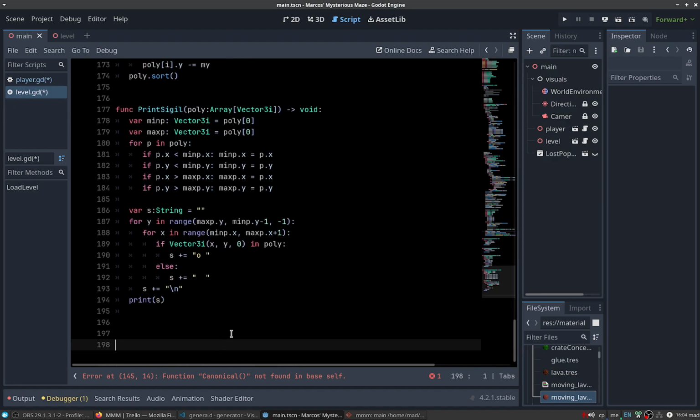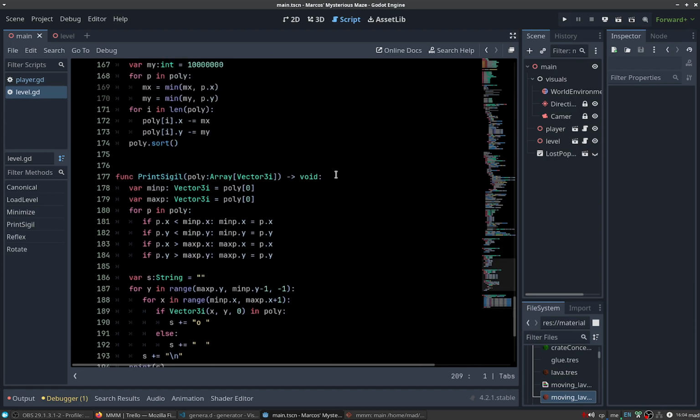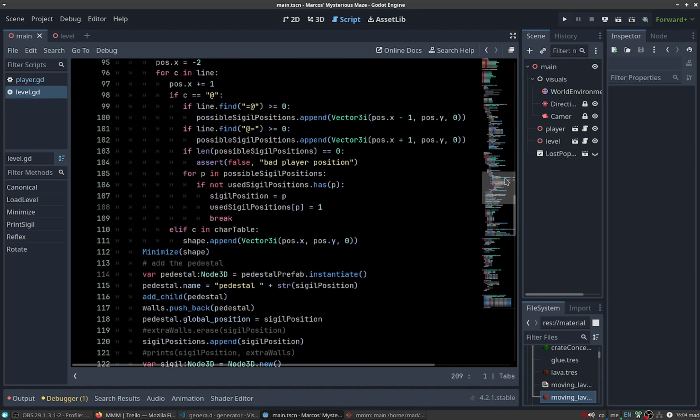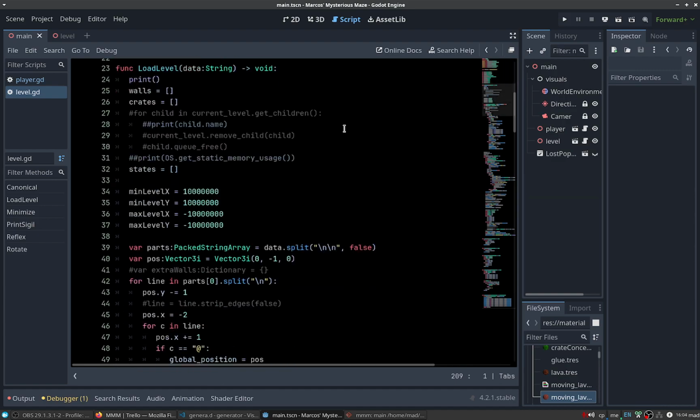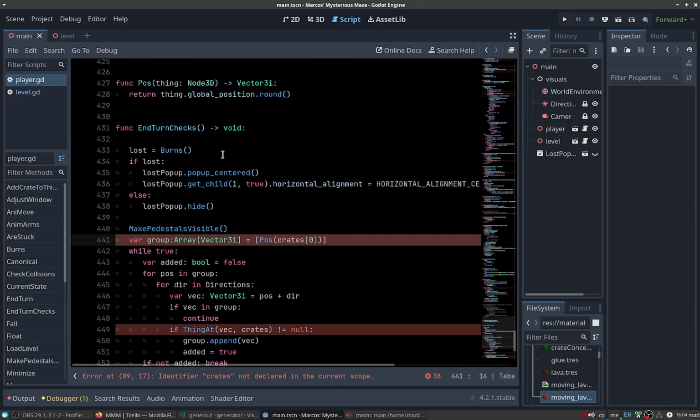Canonical is here. Okay, we have no errors here, but still, let me see.